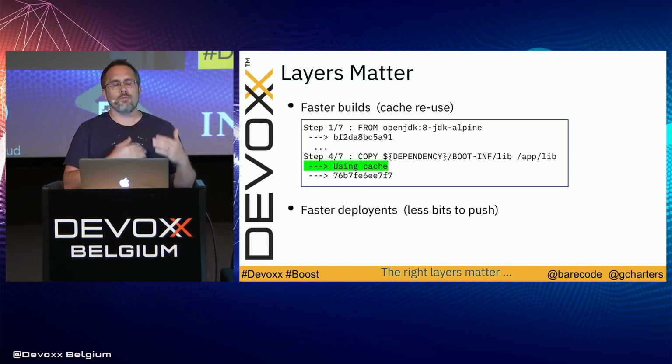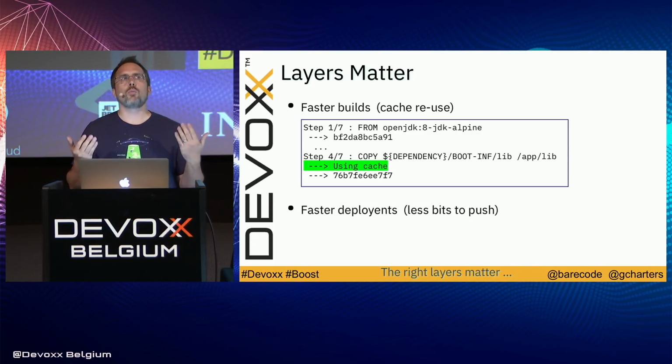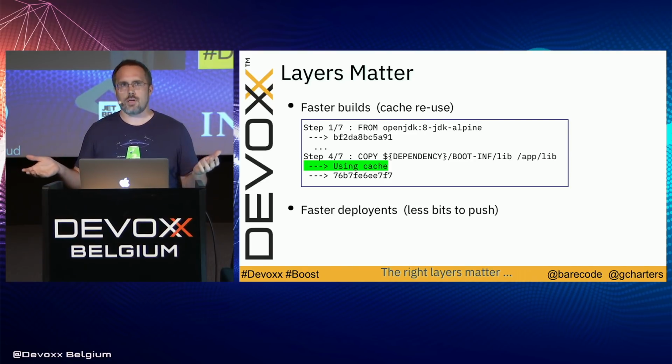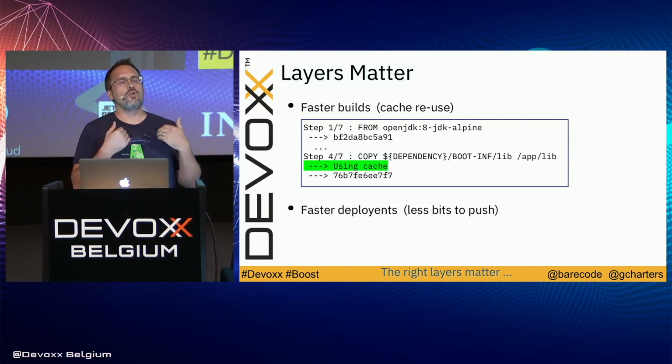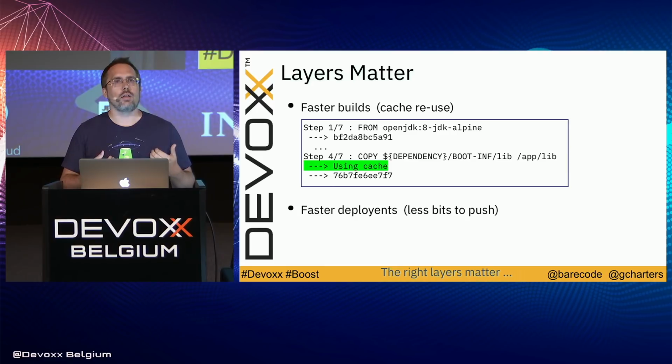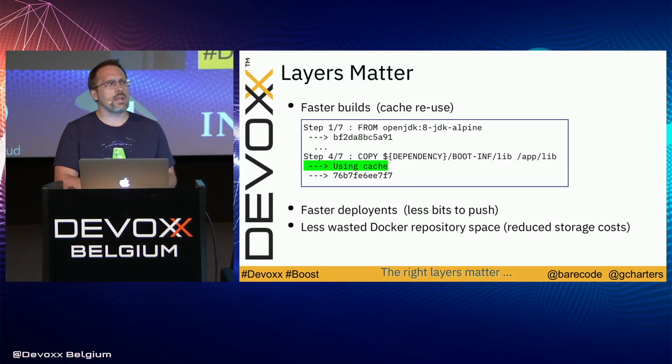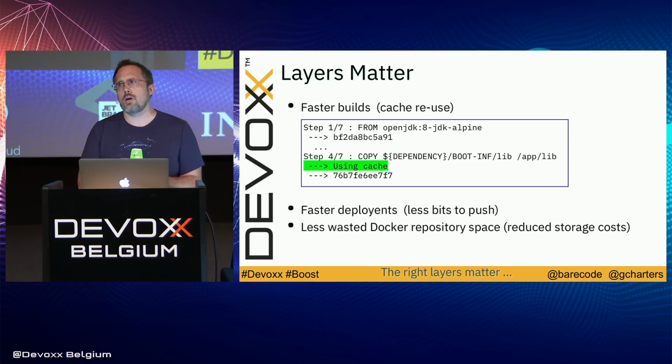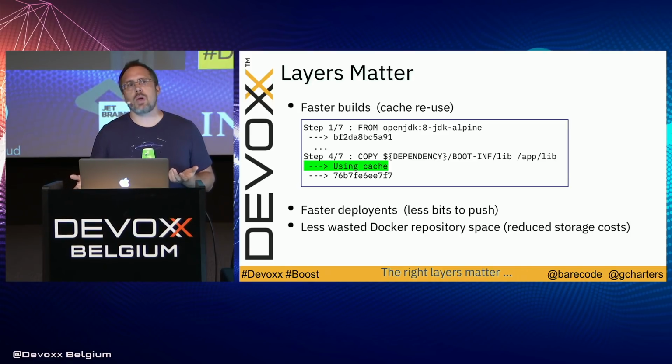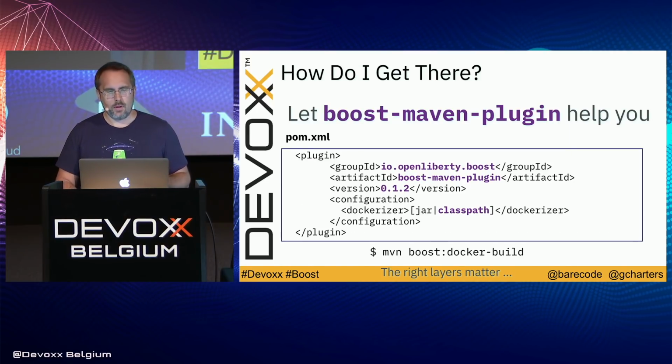Docker is very, very clever with its caching strategy. You can almost think of it in a way like Git, right? Everything in Git has a SHA. All the layers in Docker have a SHA, and it knows when it can reuse things. So it's one of the things that makes Docker great for stacking applications on a shared host. And at the end of the day, if you're hosting your own private Docker repository, you're going to end up using less space, which will save you storage costs in the cloud.